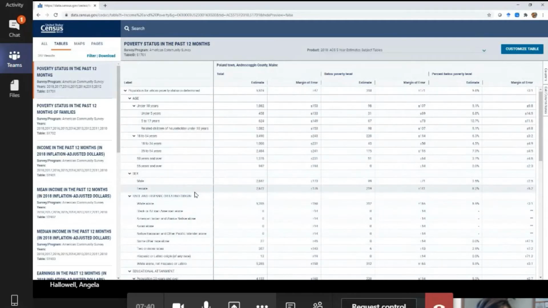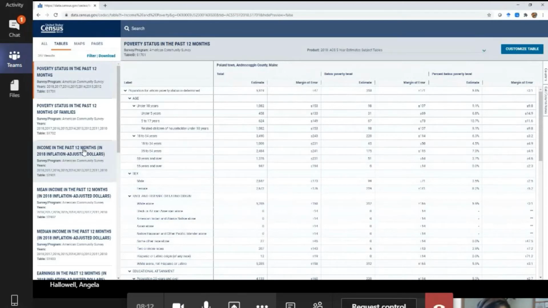Does this sort of make sense? Yeah, it's tough to get to, and you kind of have to know what you're looking for before you get there for it to make sense. But this is why I like the advanced search. It kind of deters people from clicking on it because you think, no, I don't want anything crazy advanced, but that's actually the easier way, I think, to get there.